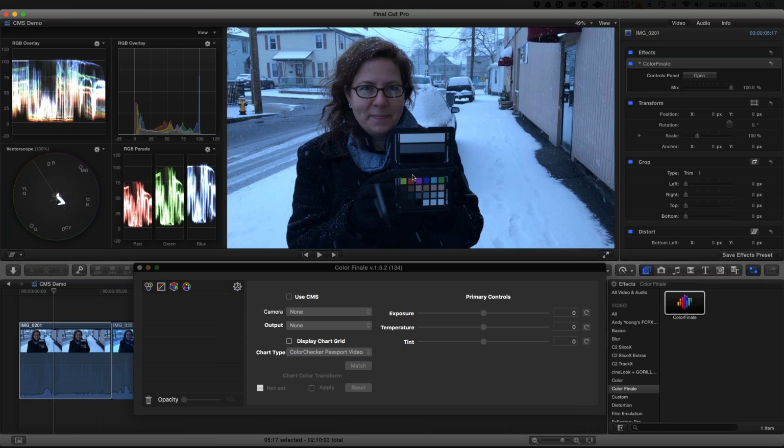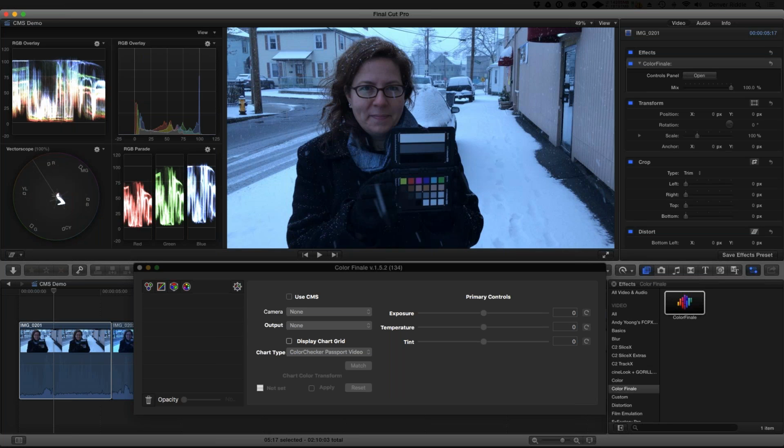And so we highly recommend the video chart because it has these 12 grayscale steps, and that's enough for us to create a really good tonal range, whereas the photo chart, I think, has half as many, and it's just not enough to make a good correction on the exposure.